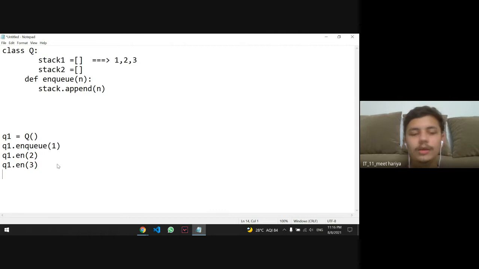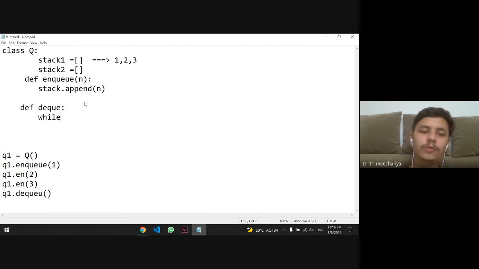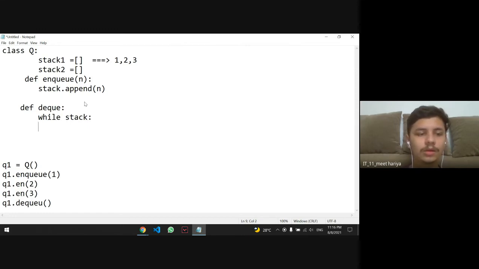Okay, so if the user then does q1.dq, in that scenario what will happen is we can iterate a loop like while stack 1 is not empty, we can do stack 2.append(stack 1.pop).